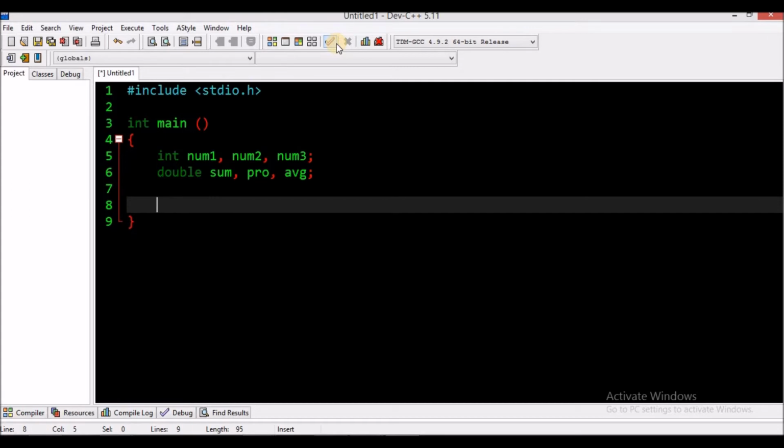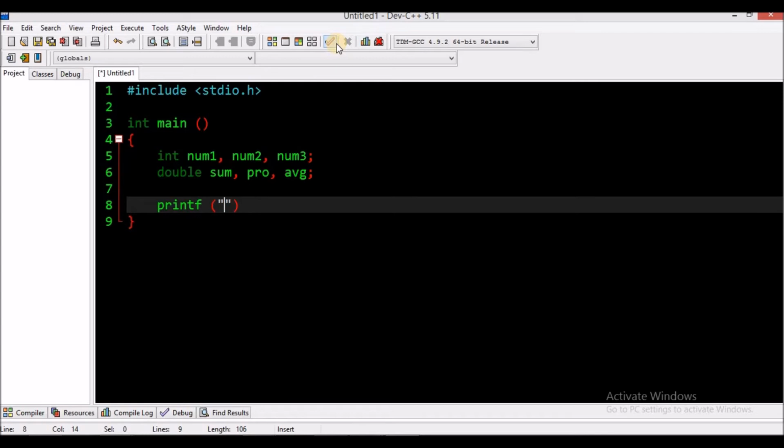So here we're going to ask the user now to enter three numbers. So we need our printf. And it's case sensitive, so we won't use capital P. Whatever data that we want to be displayed on the screen must be in double quotes. You have multiple ways that you could do this.